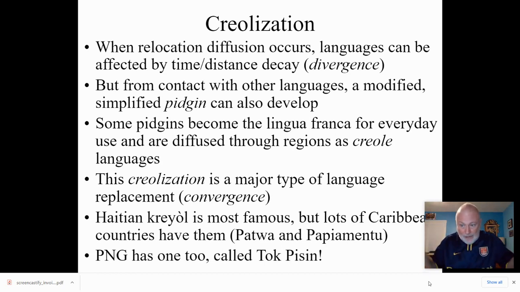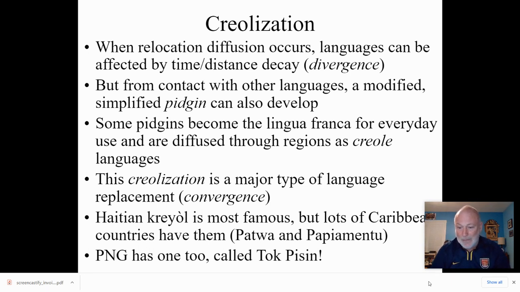And so today, the most famous of these creolized languages is known as Haitian Creole, right? It literally has its name, Haitian Creole. And if you read Haitian Creole, you'll actually see a lot of English words have kind of been jammed into Haitian Creole, especially in recent decades as well. There's a lot of creolized languages in the Caribbean. There's one in Jamaica called Patois. There's one in Curacao that's known as Papamintu.